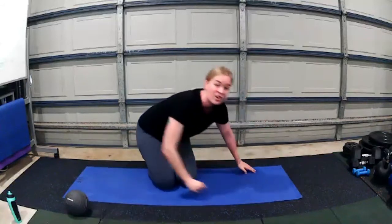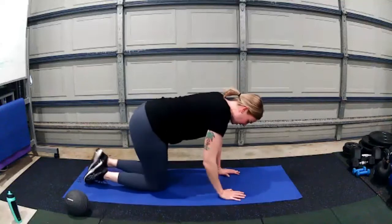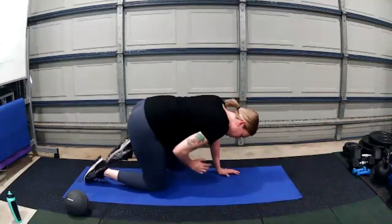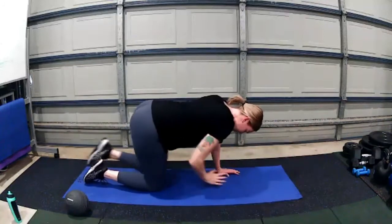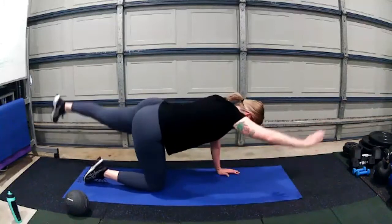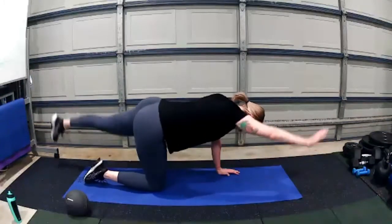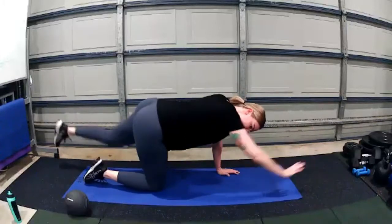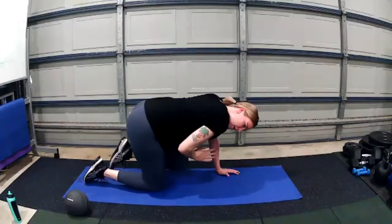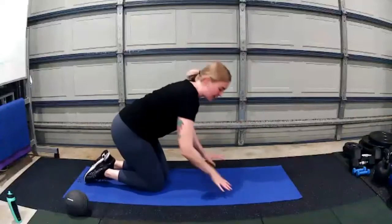Good. All right, going back to the first exercise. Quick roll back of those shoulders. Pointing dog. Nice control. We don't need to go too fast with any of these exercises. It's all about feeling what's going on in those core muscles, making sure we're activating the right things. Make sure you balance between hand and knee. Good, rest there.